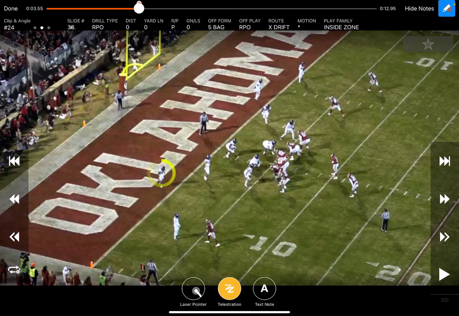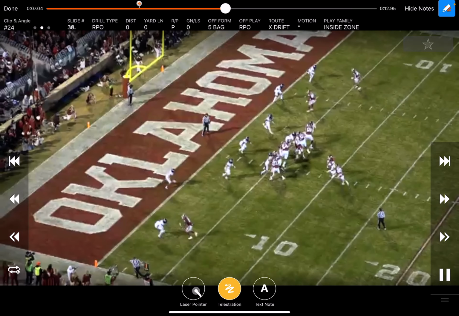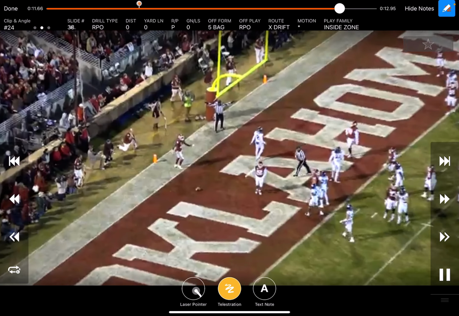So basically, you can see the guy that we've circled. That's the guy they're putting in conflict here, where he can't be right. He comes and helps and gets involved in the run game. Boom, we've got a post here. We're going to throw the ball to him, right behind where that defender's vacated. If he hangs back right here and covers this post player, now we know he can't get involved in the run game. Let's go ahead and give it. At least we've got numbers inside. So that's the basic idea about this. We're talking about red zone RPOs. Boom, right there. Should have caught it. Would have been an easy touchdown.